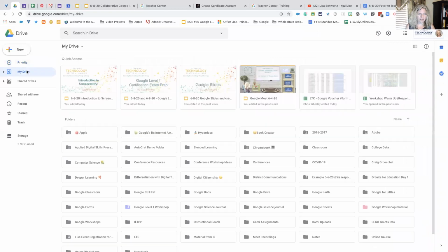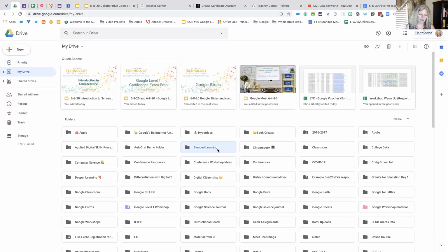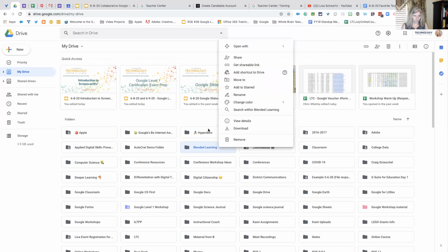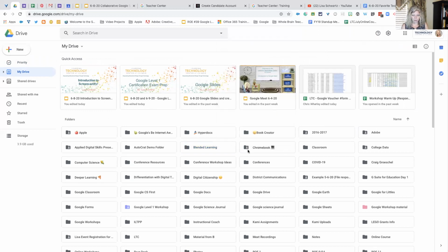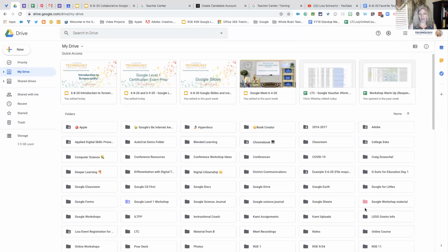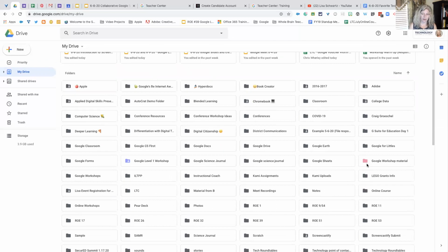So I don't know if you saw when I was in my drive, when I've clicked on the folders or a file, I have some other functions and icons up here. These same things I can get to by right-clicking on the folder. So remember, the person in the folder means that that folder's been shared. The color, again, is just a way to organize. The color might help some of you.